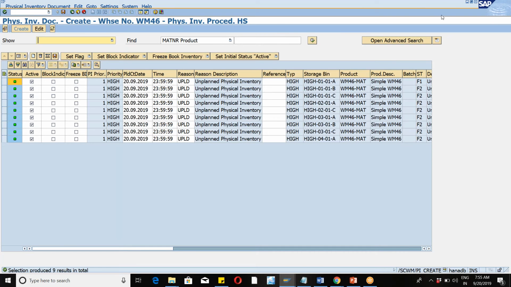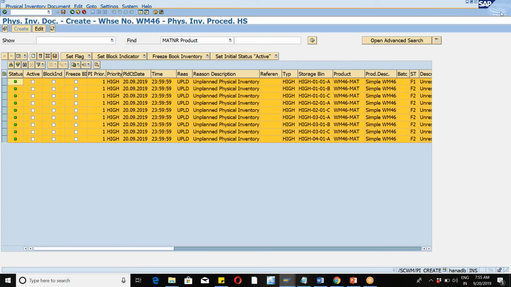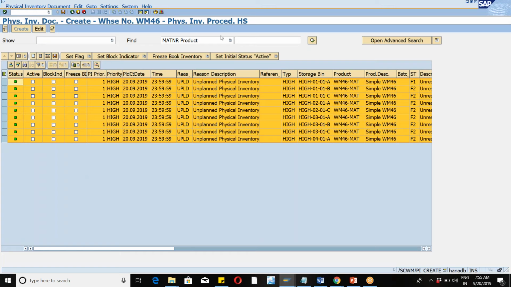Now you see, if I want to post to a specific line item, then only we can make it. So you selected bin-wise physical stock counting here. Product wise. If it is bin wise, then we have to give a specific bin. They have selected product wise, so the product is lying under all these bins, and automatically it is giving me this.